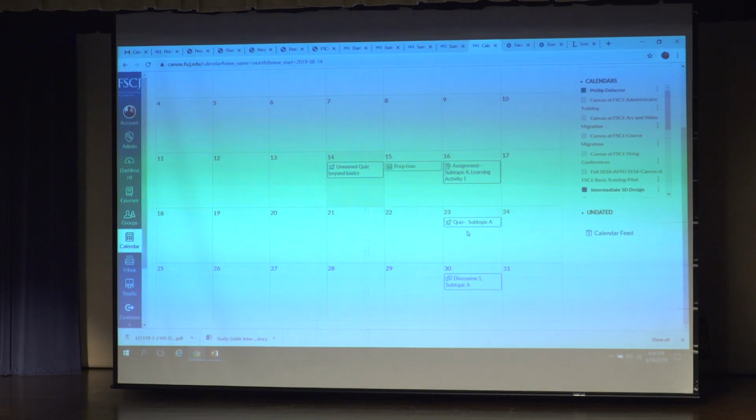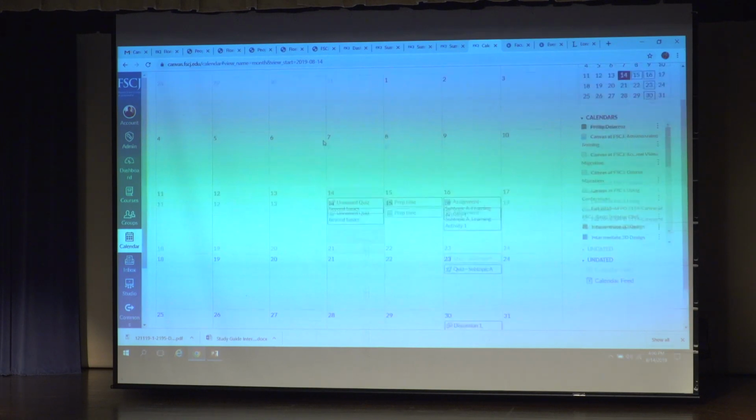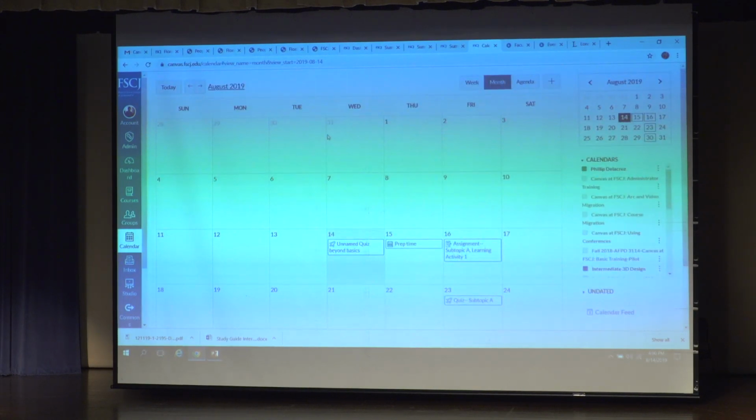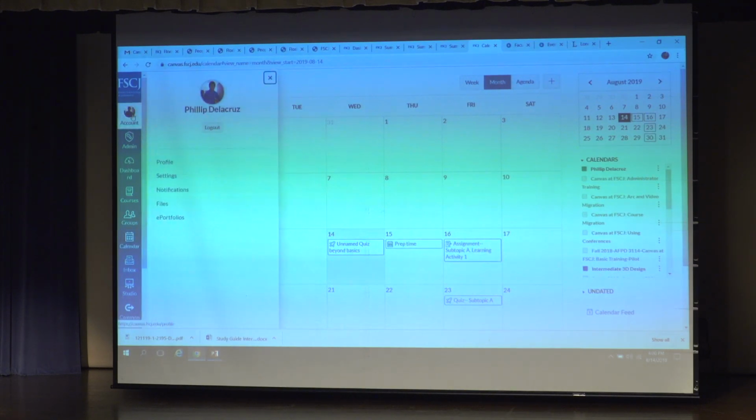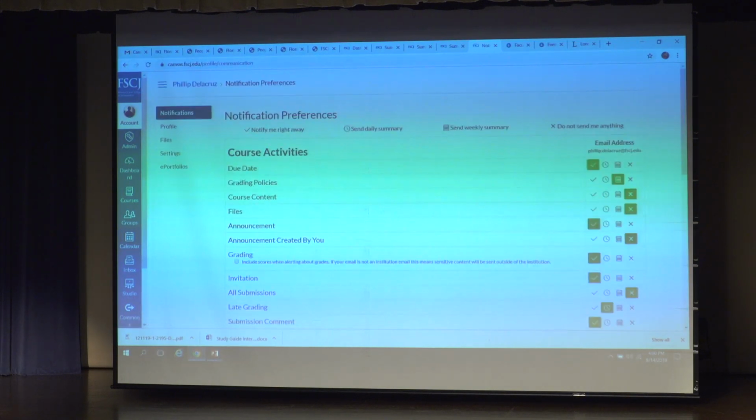And this actually brings up a great topic where we talked about notifications previously. So whenever you change a due date, perhaps if you use this tool, it'd be important to point out that perhaps you want your students to know that you changed the date. So under your course expectations, I'm just going to pop back into my account for a moment and show that under notifications, you may have to set some criteria with your students or an agreement with your students to say, okay, well, I'm going to change a due date, and you should know about it.